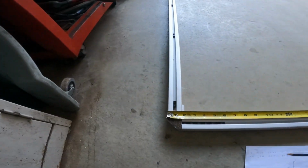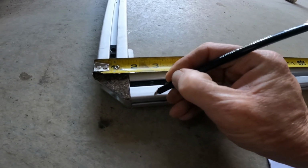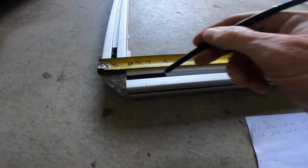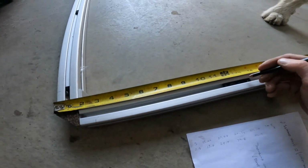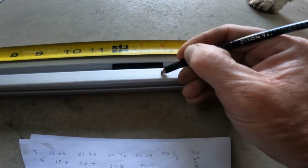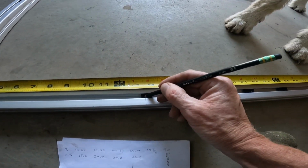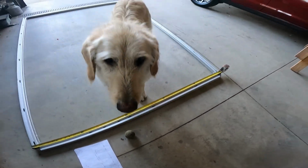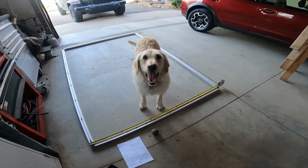So the first one, I'm going to come in 2.5. I'm just making a pencil mark out to the edge. I'll get rid of that later. So 13.6. It's going to be roughly 5/8. It doesn't have to be exact because I'm going to lay the panel on there. Anyway, just keep doing that all the way around. And I'm going to lay the panel on, mark the holes, and drill them.